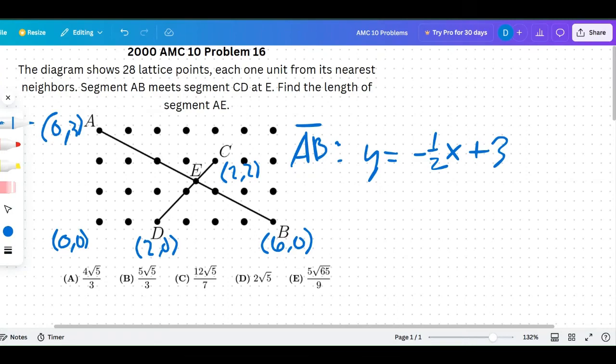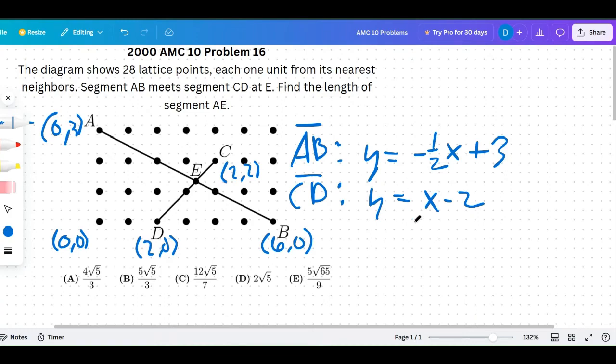And now we're going to find the line CD. We can do the same thing. We first find the slope, and the slope is 1, and we find the intercept, which is negative 2. My bad, the x-intercept is negative 2. No, the y-intercept is negative 2. Sorry, because you can plug it in as well.